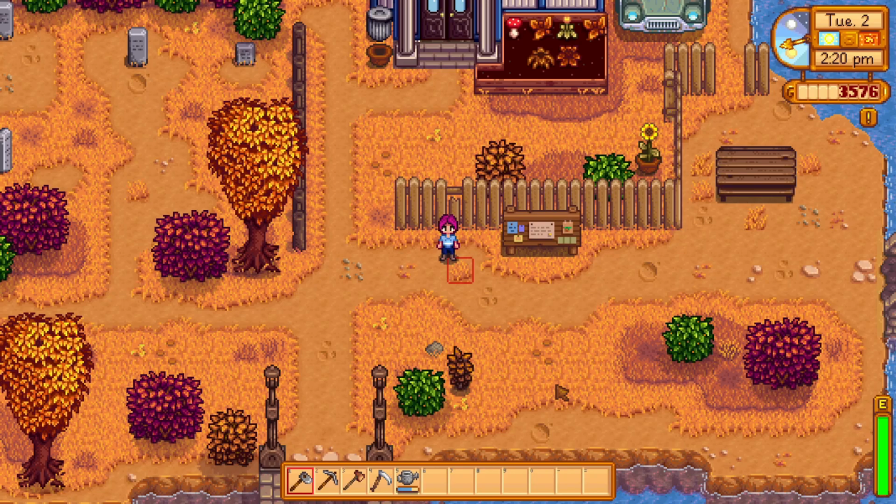Gus gave me a mini fridge for completing the eggs for his omelette, and then upon walking into the bar it triggered a cutscene there. Demetrius gave me a recipe for crafting a farm computer, which is actually very interesting. That was from catching a certain number of river fish, but I believe it's any of the types of fish. Okay, so that's what I've discovered so far.